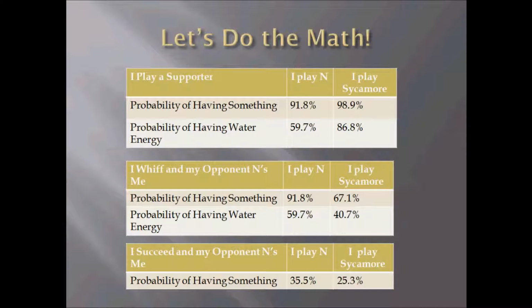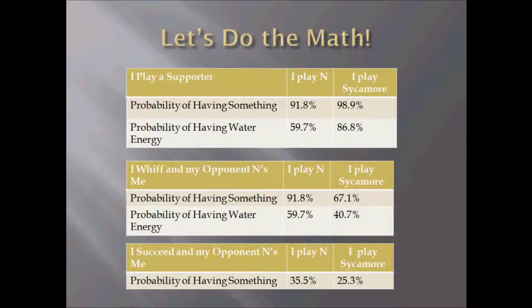Now, as you can see from the numbers, I have a pretty high chance of having something. Something means that I'll have either a supporter or a water energy in my hand after I play my supporter. This means that next turn I expect to have plays. But I really want that water energy, because if I get it, I can knock out that Chandelure EX, take 2 prizes, and have a Miltank ready to go. Everything's going to be great. So let's focus on that.